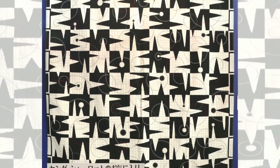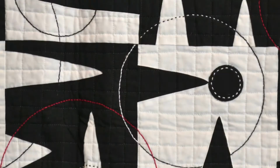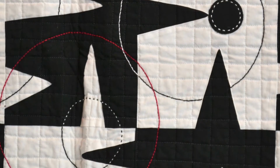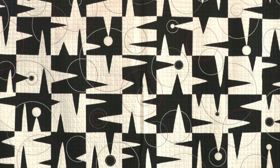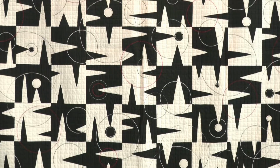Yeah. And the next quilt, I think this is my favorite one of the bunch. It's so graphic and striking. When you first look at it, it looks like it's the same block, but it's not. Every block seems to be different. I couldn't really find a difference. And they use machine and hand quilting in it. What's your impression of it? Well, I took a long time looking at how those blocks were constructed, and indeed, each one is different, or most of them are a little bit different. But then there's this very even, very symmetrical circle of stitching on top of it, which brings the whole thing together. So there's the very structured graphic, and then the very soft circles of hand stitching.